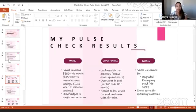But I'm not done. I think 10K is a great milestone, but I still have a little bit of ways to go. So I'm going to be working on that after these vacations. Goal: save extra for upcoming vacations, which I already walked through. So overall, it was a pretty good month. Definitely room to improve, but hey, that's all of us, right?